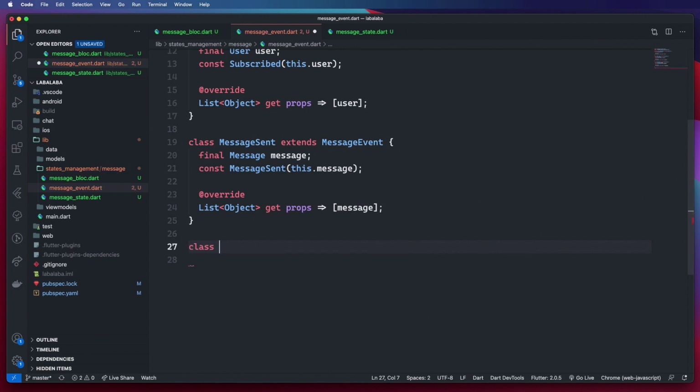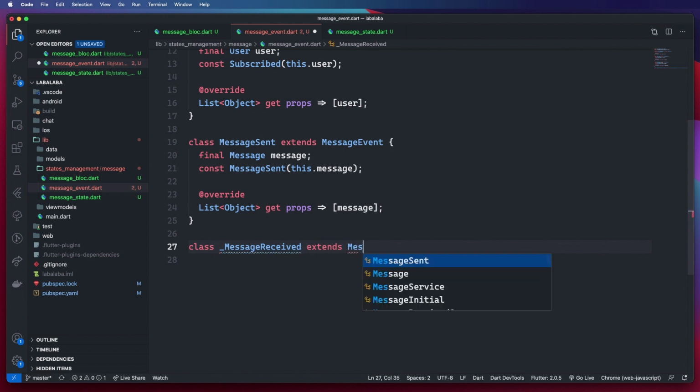Next we'll have our message receive event, and I'm going to make this into a private class since this event will only be called by the bloc itself and is not necessary for the client to access.